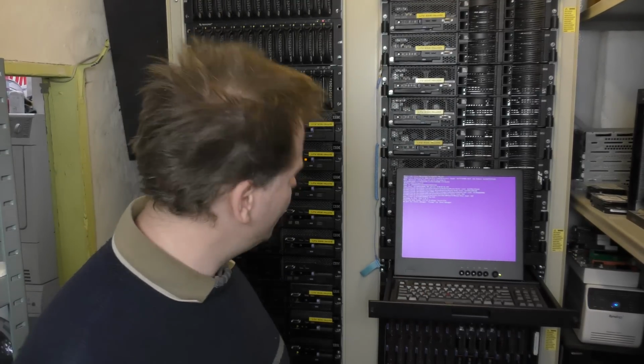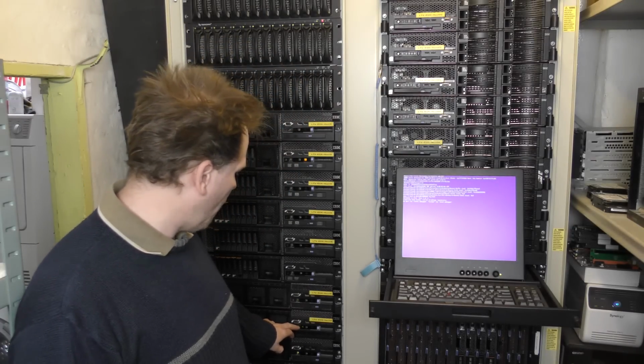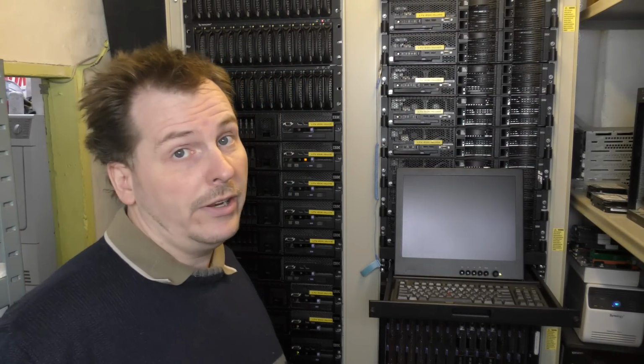Okay, it doesn't always go as planned. See, purple screen of death. Well, nothing to do but to turn off the server and unplug it and detach.